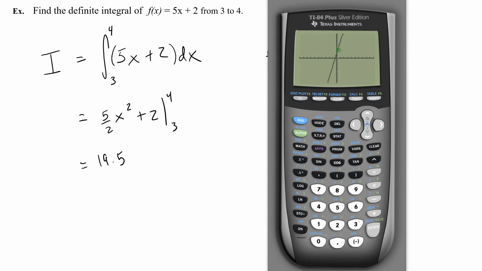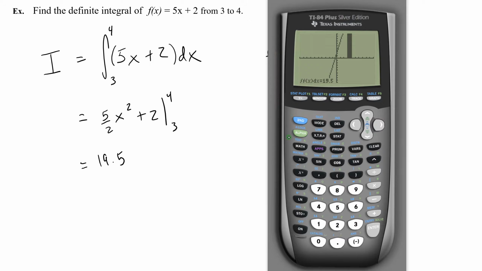If only there was some way for me to just quickly find that area from 3 to 4 under this curve in between the x-axis. If only there were some calculus functions in our graphing calculators? Well, if I press second, trace, which gives us the calculate functions, I might recognize a summa f(x) dx. And if I click enter, then I can do the lower limit, 3, press enter, the upper limit, 4, press enter, and boom, I got 19.5, the area under my function 5x plus 2.